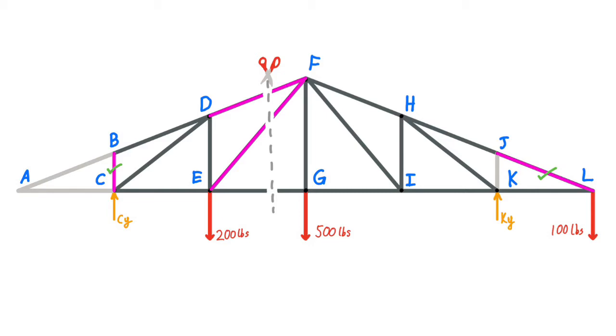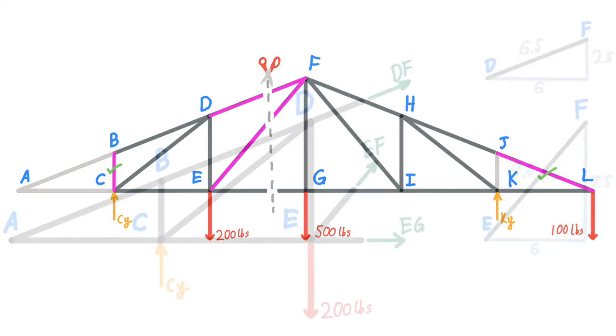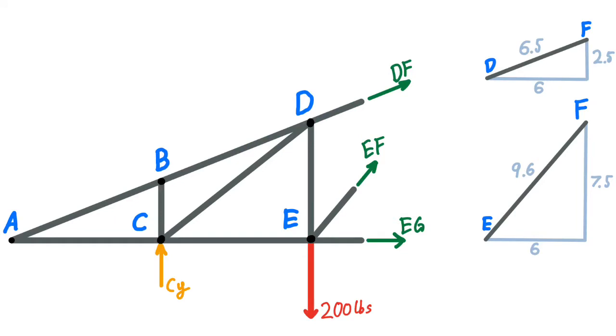For the method of sections, you should never try to cut right through a joint. You should always make sure to cut through a member only once, and make sure to cut all the way through until you separate the section completely. For this section, we will cut through DF, EF, and EG to look at this portion of the truss on the left side. Again, we assume that each internal force is in tension, acting outward from each member.